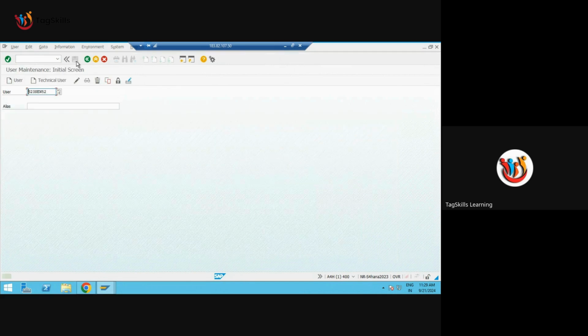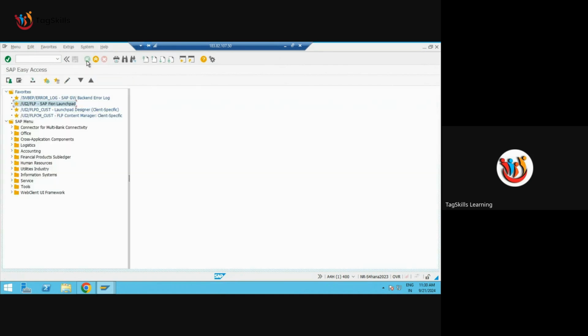Like this, you can assign n number of roles as per your business requirement. Right now you can see the user has been changed, then come back. As per our assignment of the role, the stock checking app should be updated in your Fiori launchpad. So let's refresh the system and test it.